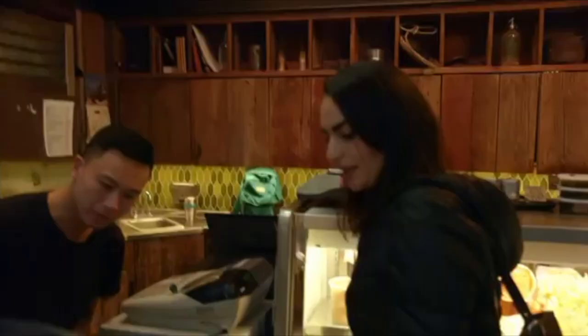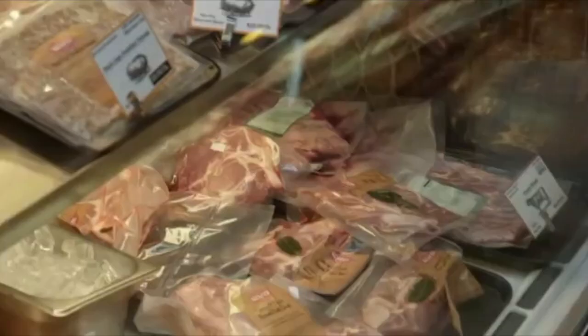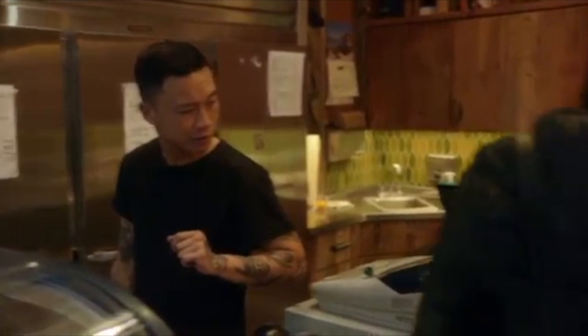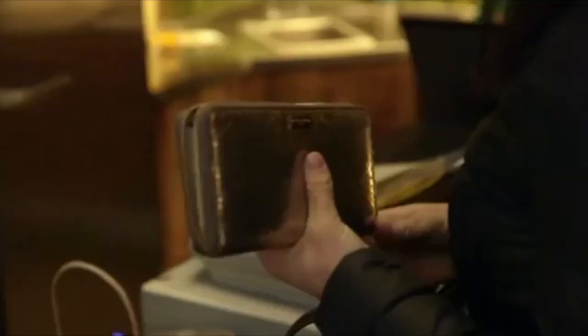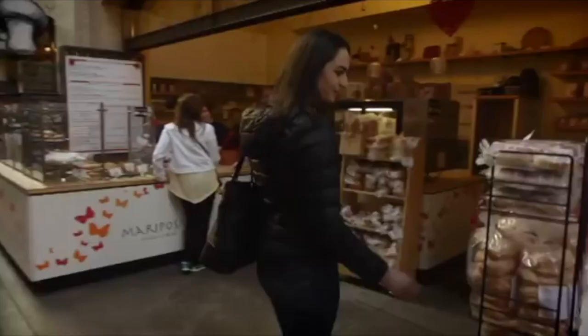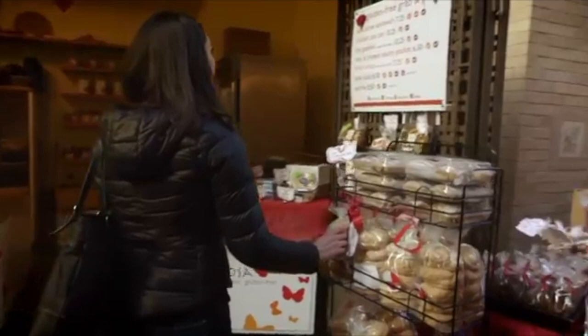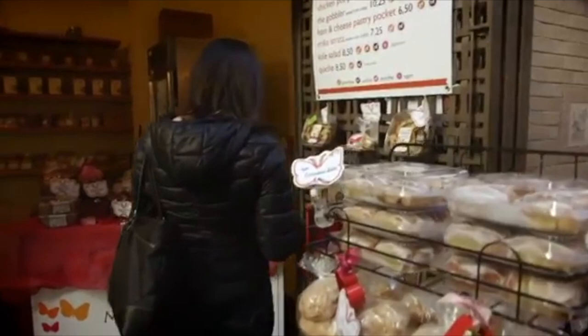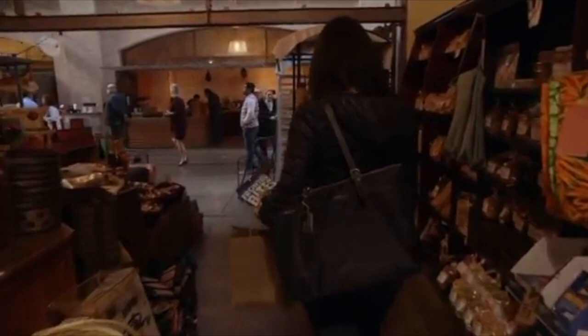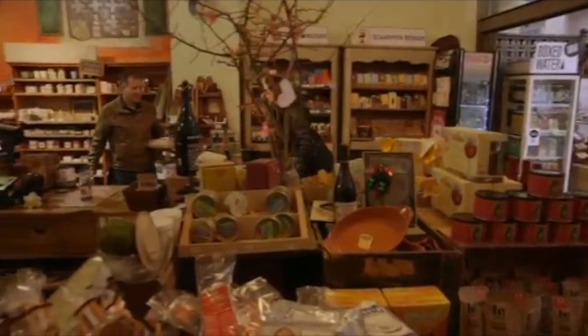Shireen asks about gluten in marinades and soy sauce at a food counter. She explains: "I started to get pretty sick in university. A doctor made the connection that it might be food allergies, and sure enough I'm very allergic to gluten. I had to retrain myself, read a lot of labels, interrogate the wait staff — eating out was hard. It's always a risk when you try something new. You trust the manufacturer, but even a gluten-free label might say 'processed in a facility that also has wheat,' and that raises an internal alarm for me."